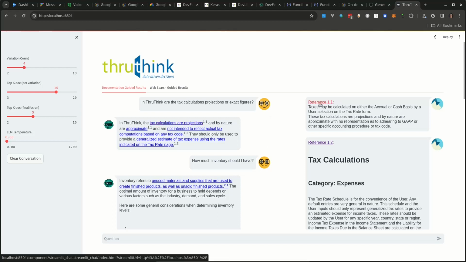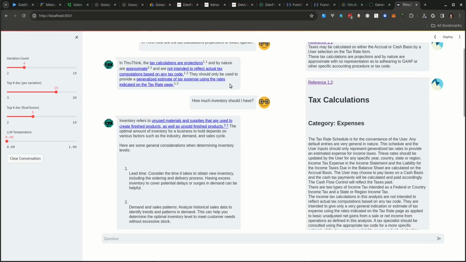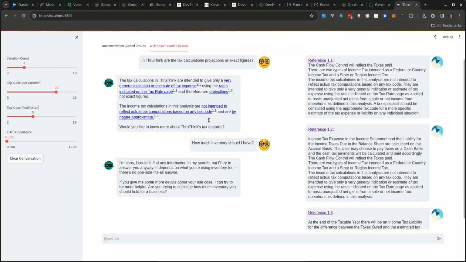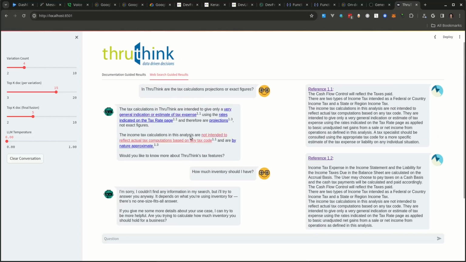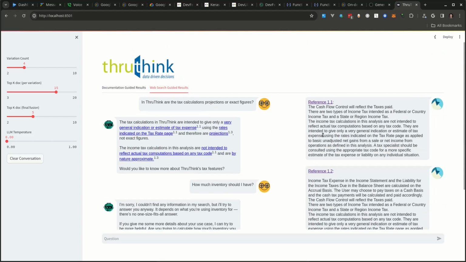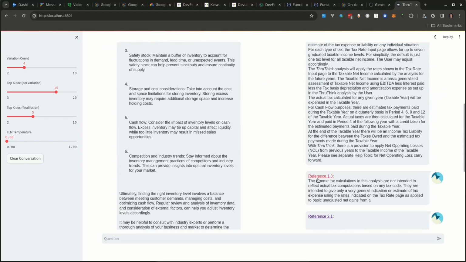interpolate these references. So you can see that this is 1.1, and this is somewhat of a more concrete question, although somewhat open-ended. Like, it's not exact figures, and it gives that back, and even the web search gives that back, because I even augment the web search just to help it. And the web search oftentimes comes back with web references, whereas the document-based feeds from our documents.